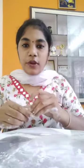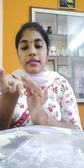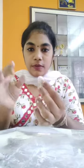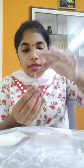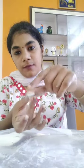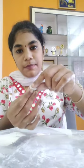Okay, now I'm going to tell you about an ice cream fridge magnet. For that, I'm just taking a quite big size ball, and just rolling it at one end. As I told for petals, I'm just rolling it at one end so that you will have a cone shape. Just making the base broader.